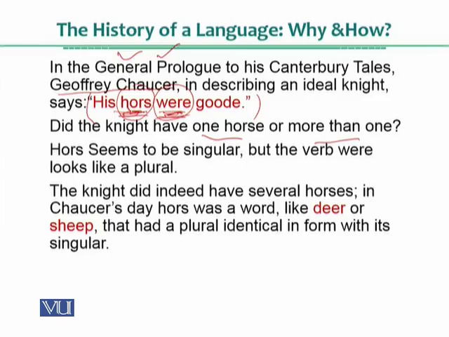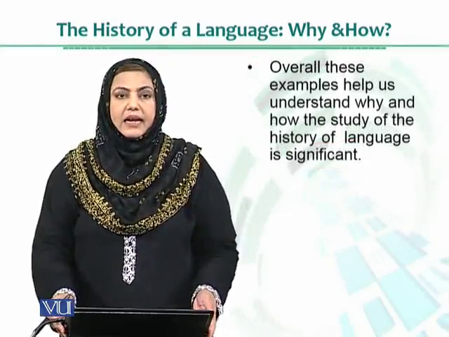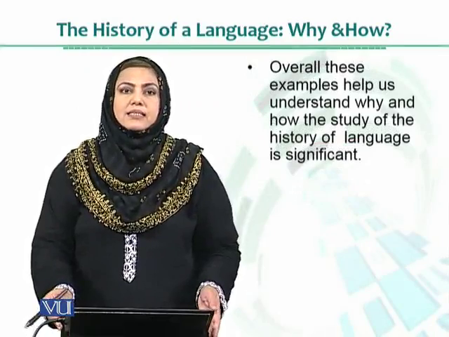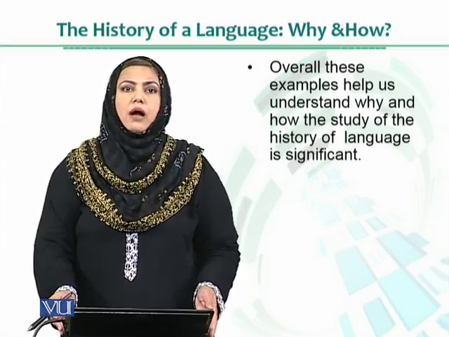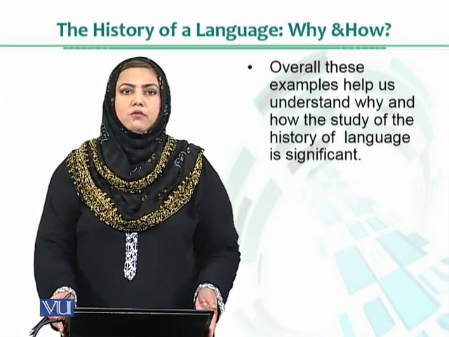Well, actually, if we trace the history back, we would realize that the knight indeed had several horses. This horse actually means horses. And how do we know that? If we trace the history of the English language, we know that in Chaucer's days horse was a word used for both the singular and the plural, like the words deer or sheep, as we use these today. So I hope all these examples help you understand why and how the study of the history of a language is significant, and why we should study the history of the English language if we want to understand the current status and position of English in the world.